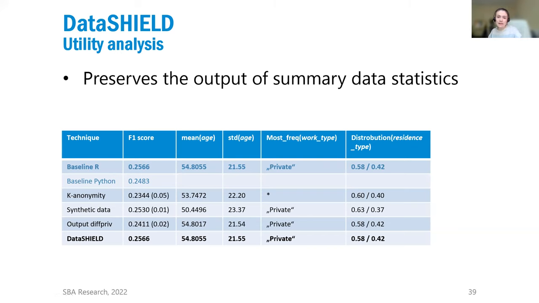The downside is that the analyst needs to be familiar with the framework. So as I showed you, DataSHIELD has its own set of functionalities. So we need to account for time and effort to get introduced to the platform and to perform the analysis in this way. With data publishing, so with k-anonymity and synthetic data, the analyst is in fact much more flexible towards the techniques to use for their analysis, even though they will not preserve 100% of data utility as DataSHIELD does.